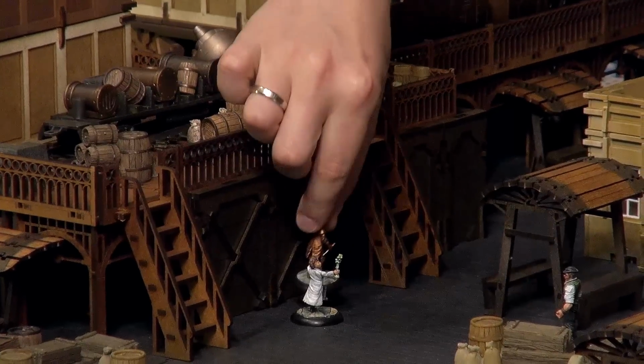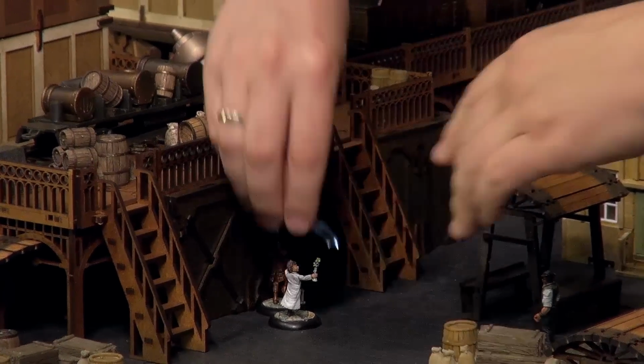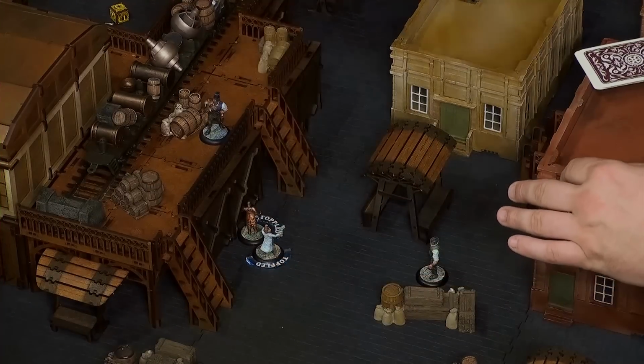Okay. The model will be moved along the line of sight. So he comes down where this model is. And both models will be toppled. So they both get their toppled markers. Right. Okay. Now, that's all well and good.